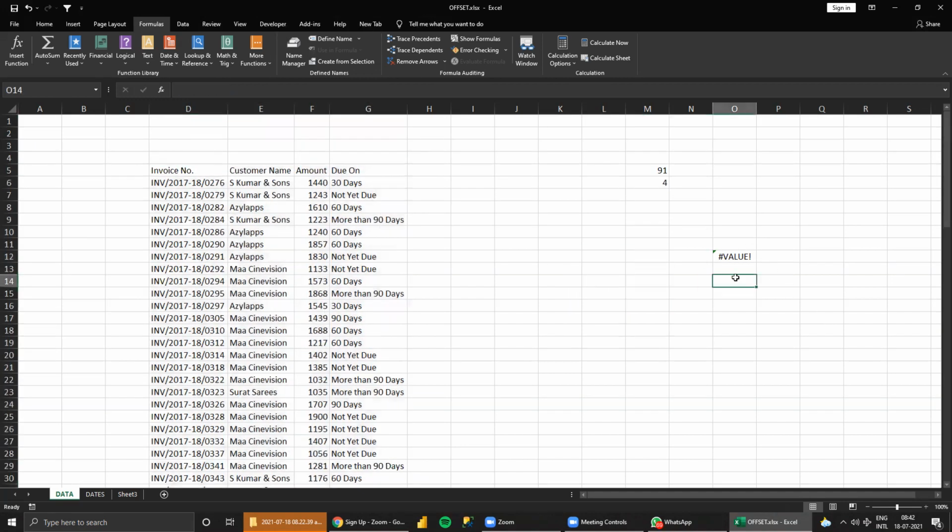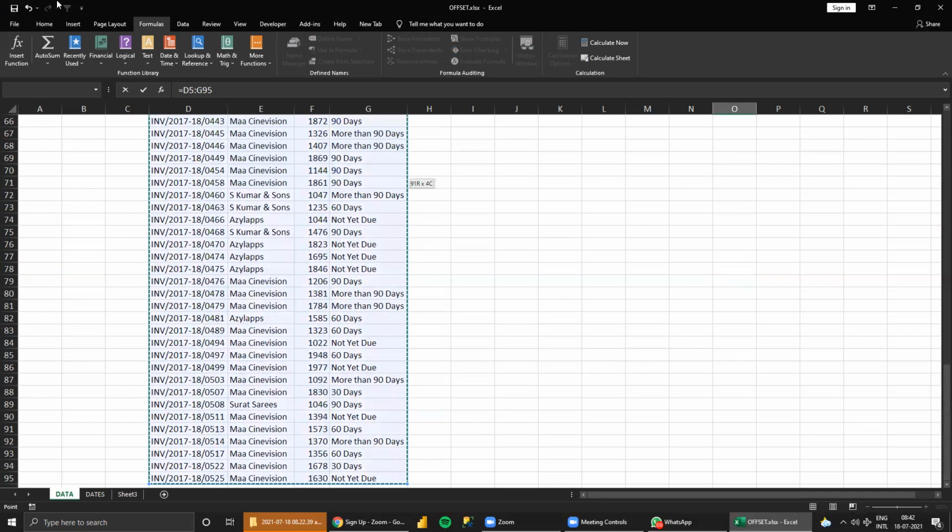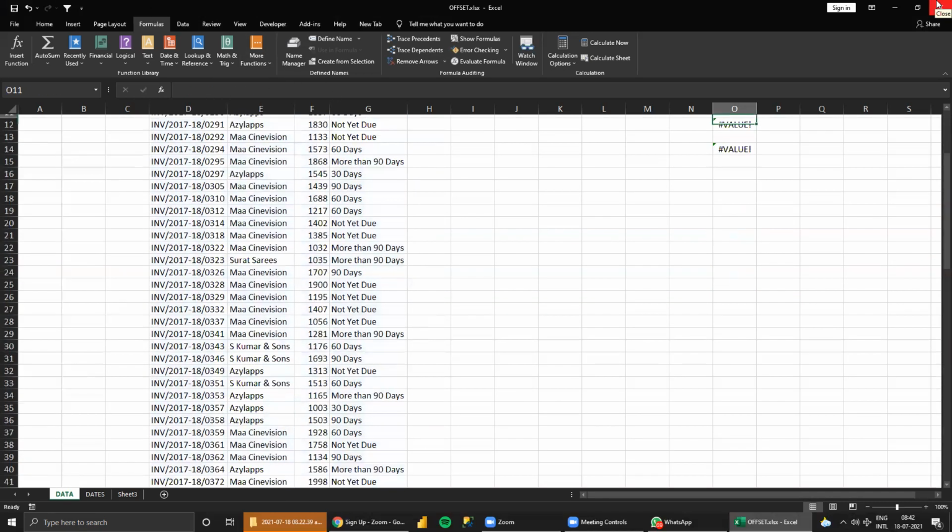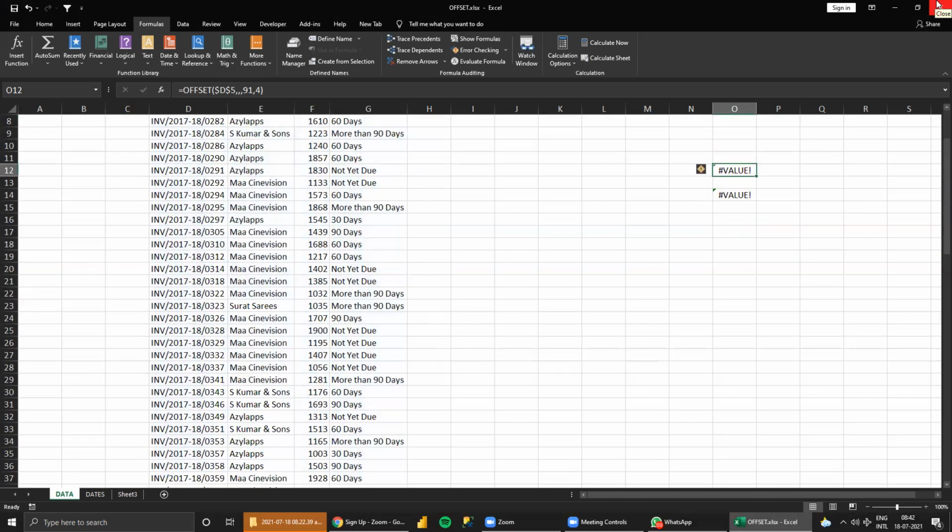Since we are not asking, the formula will not give any difference. See the example: put an equal sign here. What result do we expect? Because we are not asking anything, the offset formula and the direct selection give the same result, no change at all.